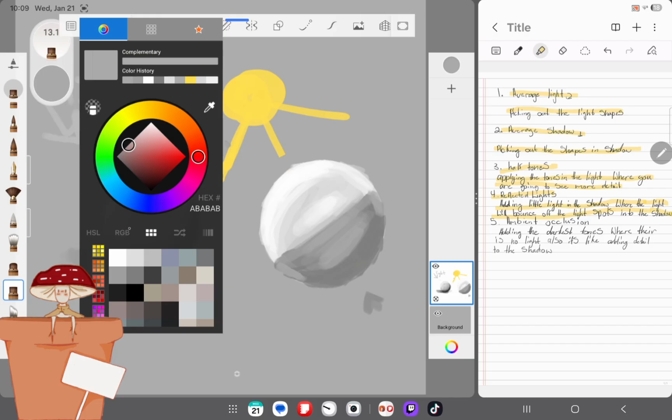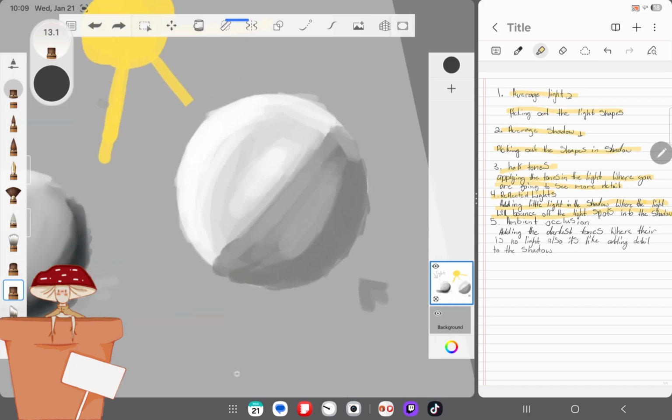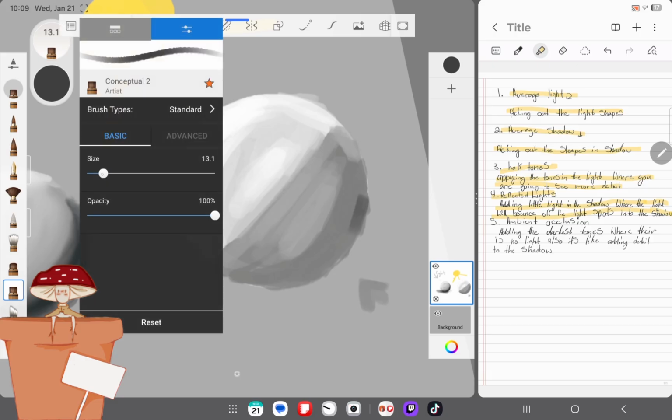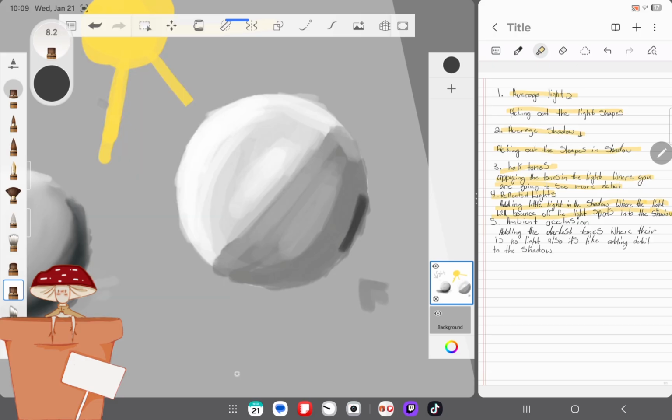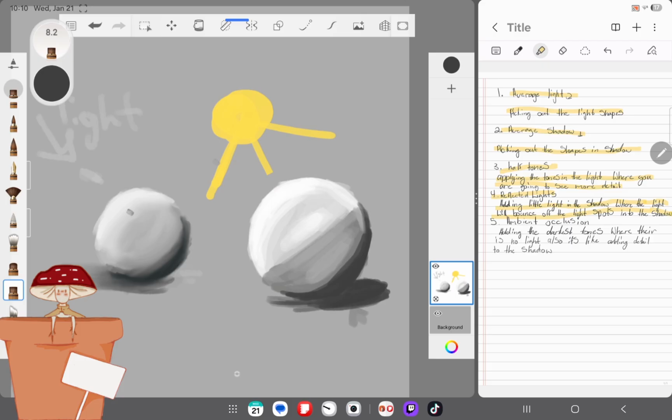So this is where we'll finally go in with our darkest color and pick out the absolute dark spots of our object, which would obviously be like right here because there'd be no light coming in right here. Also go for our little shadow spot. This would be in absolute shadow over here, and then we would work towards the light over here. I'm going to just softly blend that.